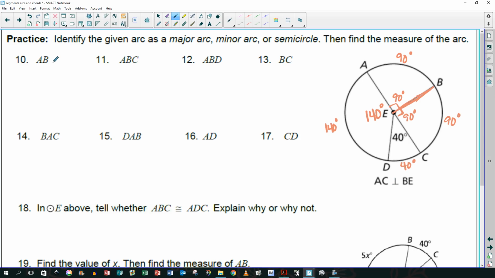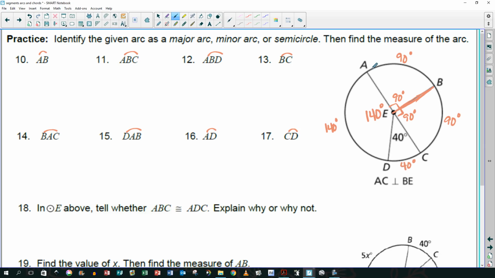All right, so here we go. First thing we're going to do is all of these are supposed to have arcs over them. I apologize. When it printed, it left off my arcs. So go ahead and put arcs. Just like if it was a segment, we'd put a segment. If it was a line, we'd put a line. If it was a ray, we would put a ray over the top. You have to put the symbol. The symbol is extremely important.